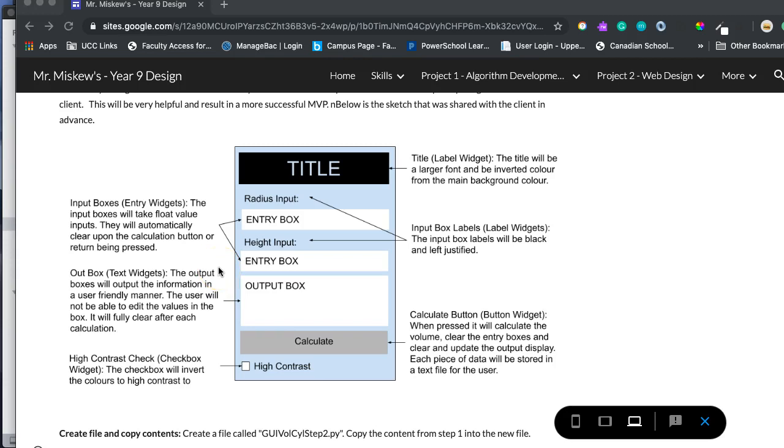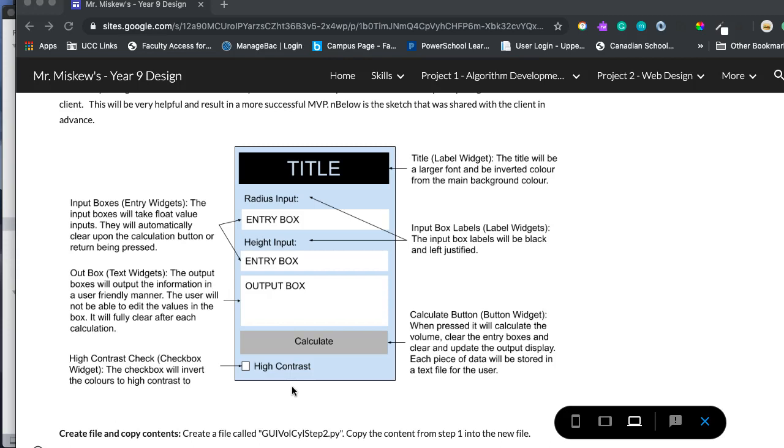Now, for those of you in my design class and you're using this as a way to develop your skills, one thing that's really important to think about is you want to make sure you've had a conversation with your client and you've asked them what the front end experience might look like. You can ask them about color. You can ask them about position of the different elements. You can ask them about size of font. It's really important to remember when you're building this not for yourself but for someone else. And so you really want to get at what it is that they want.